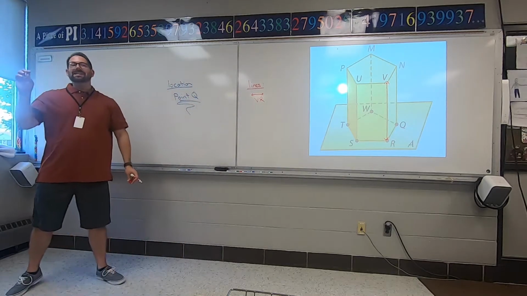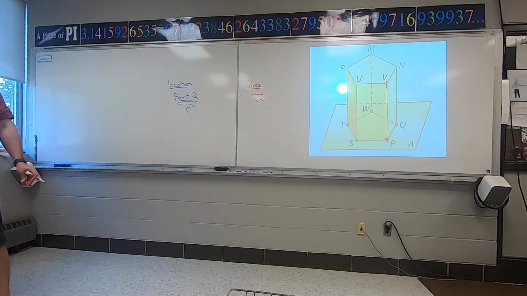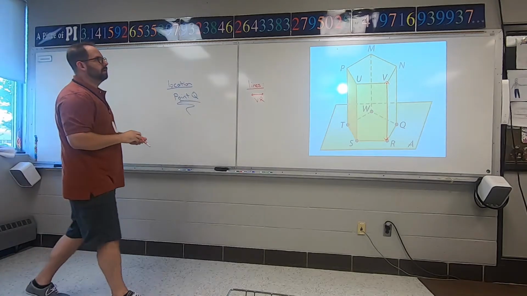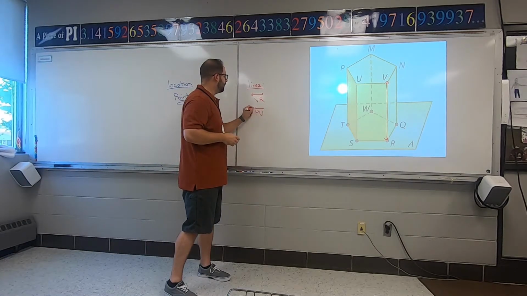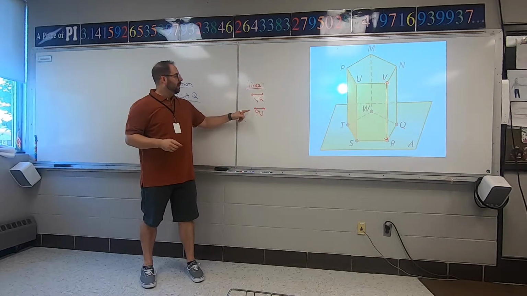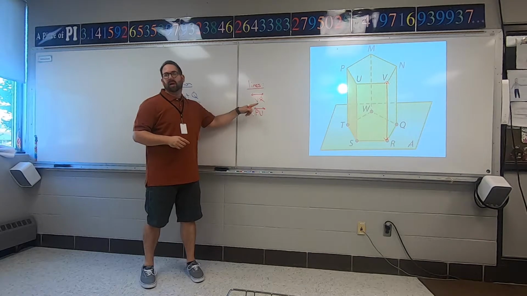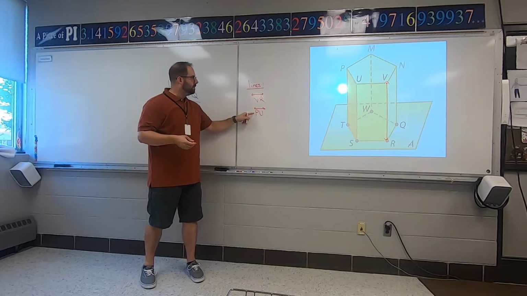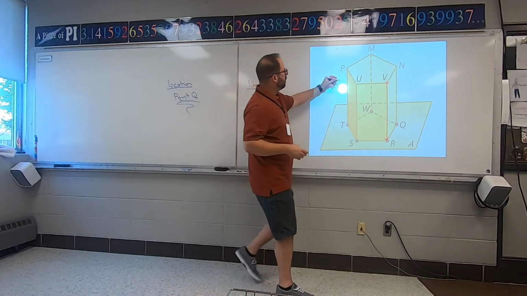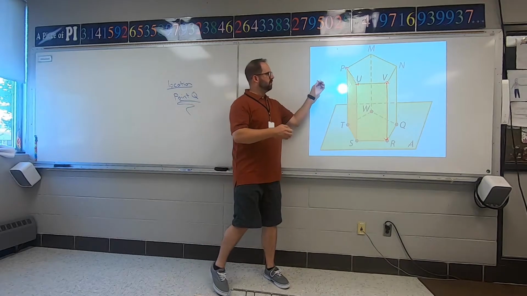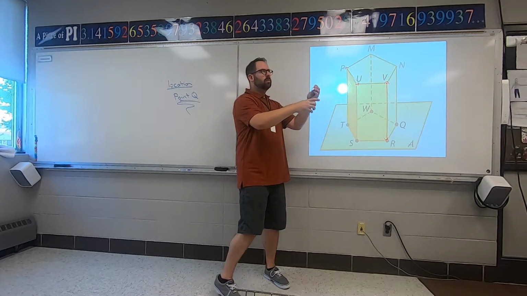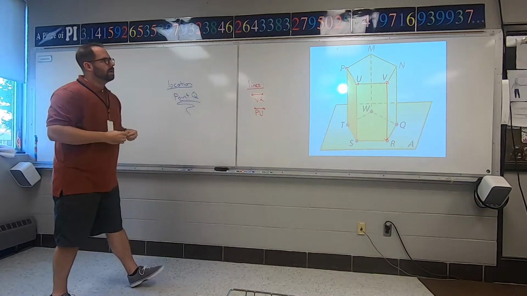Can somebody give me another line, please? P and U. P-U, okay. P and U, and you put little arrows above it. Now when you say it, you say line P-U, but this is how you write it down. So that's how I pronounce it, line P-U. And that's this one over here. And that one's kind of coming out, so if you had the tower, it's kind of coming out at you, if you can kind of think of it that way.